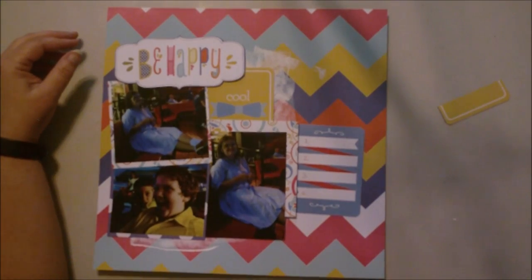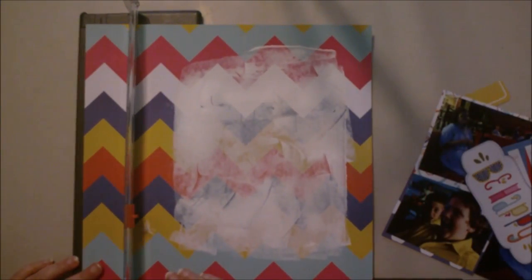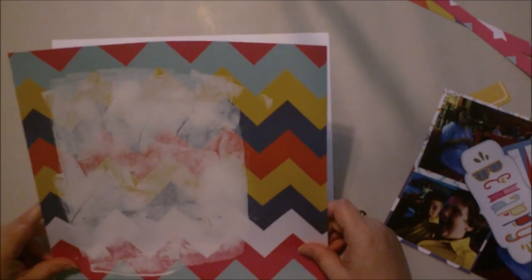I do cut out some pieces of the floral, some circles, and then add some enamel dots, and that's going to be about it, as well as adding the rest of the title, which is something like "When did bowling get so fun?" or something like that. So you'll see it on the final layout. I do back it with some white because the gesso had made my paper, because it was cheap paper, kind of wonky.